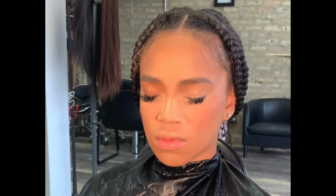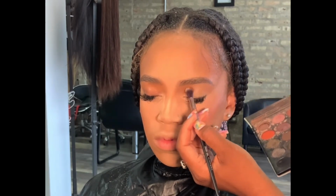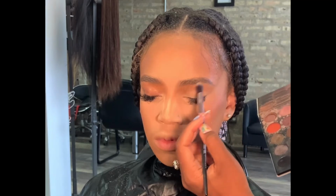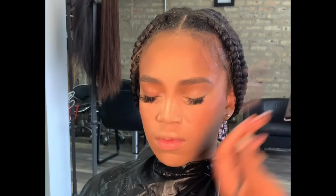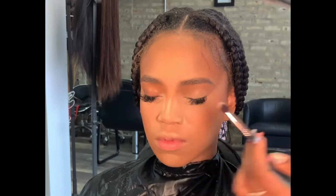So, I don't know why I didn't look up at the phone, but I had gone through doing brows and everything and was not recording. So, we're just gonna start off with eyeshadow. Now, I'm trying new methods. I normally would, but I didn't carve out the bottom of her brows with concealer. I just put a little bit of concealer all over and started my eyeshadow process.